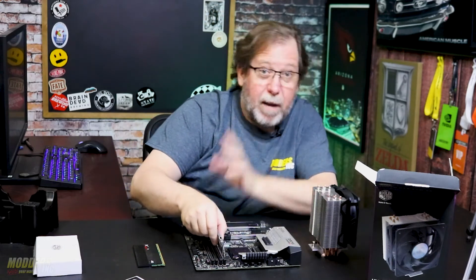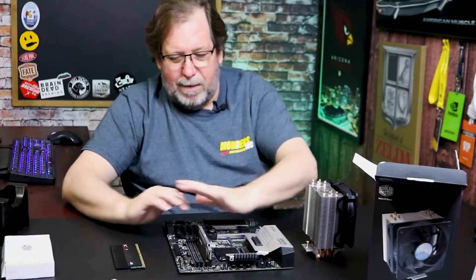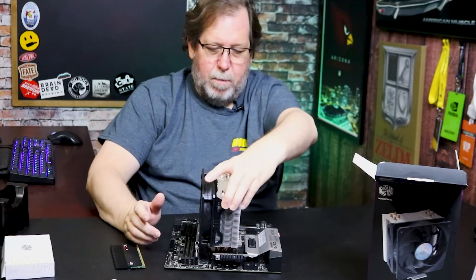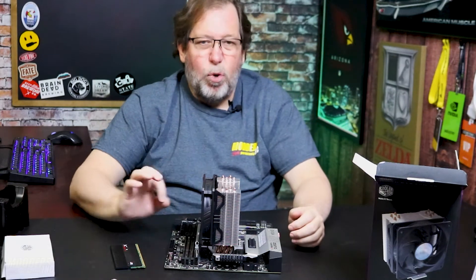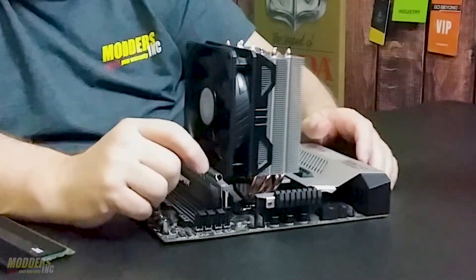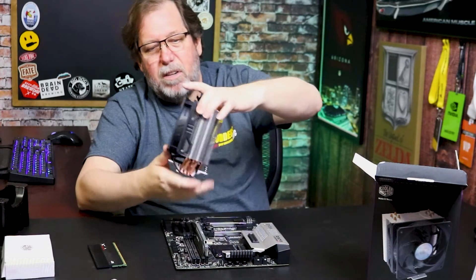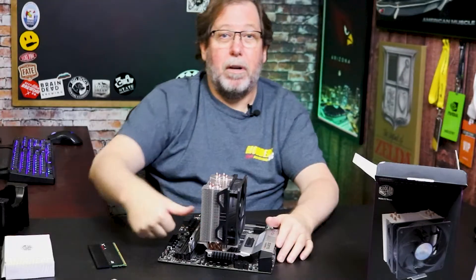So the DDR4 - I've got it to the farthest slot, closest to the CPU. And then if we put it in with the fan, I'm going to guesstimate that it would be approximately right there, maybe even a little over. So we have got two millimeters - yeah, two millimeters of clearance between that and the fan itself. It does not create any impedance on the fan itself. You can see it's just on the bottom edge, but not the fan with the cooling fins, which is really great. But if you're really worried about that, you can just take it, turn it around, and then you've got about a half-inch clearance. So you've got plenty of clearance there, and the fan goes out this way.